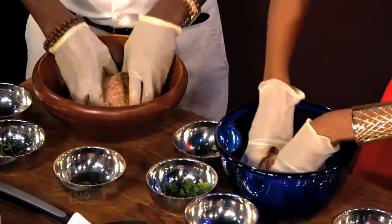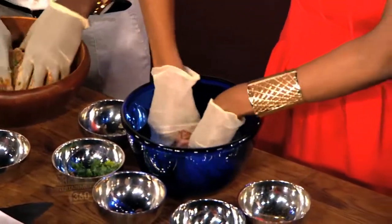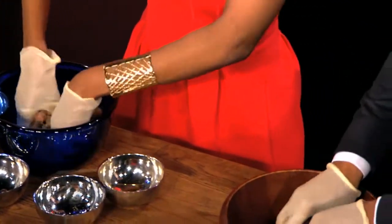Nice technique. Yeah, I know how to caress the meat. Guys are crazy.